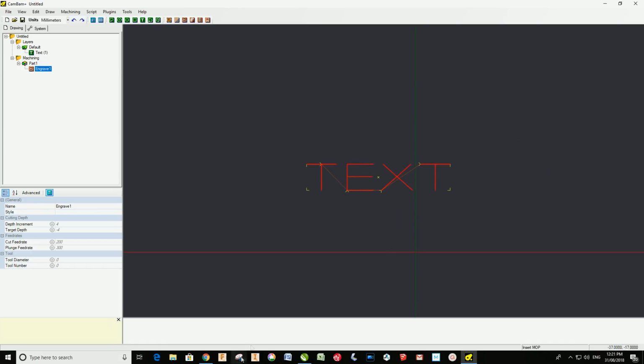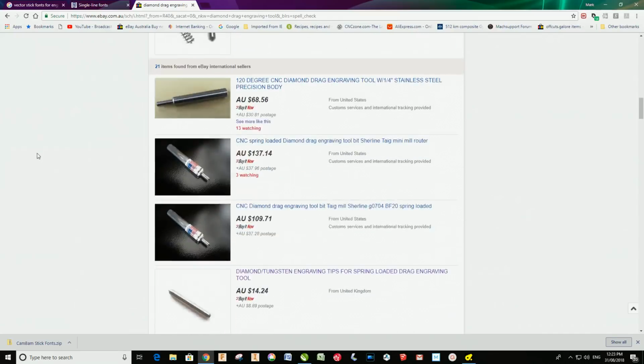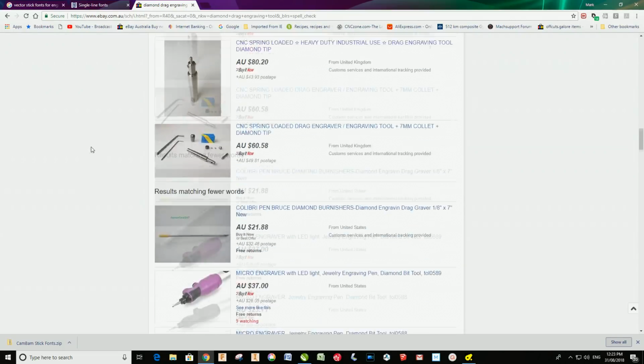Oh, and by the way, just in case you're looking to buy one of these diamond drag engraving tools, I just did a quick search on eBay, and there are a lot more options than when I first bought mine. These are all coming from the USA, and they're relatively cheap, even though you're paying $30 shipping. And this is the Tag Sherline. I think I saw a video about this very early on. A lot dearer, probably a better quality tool, but certainly there are plenty of them available.